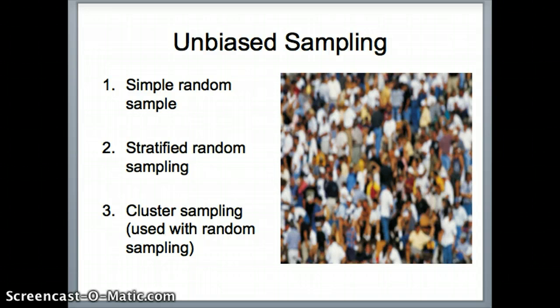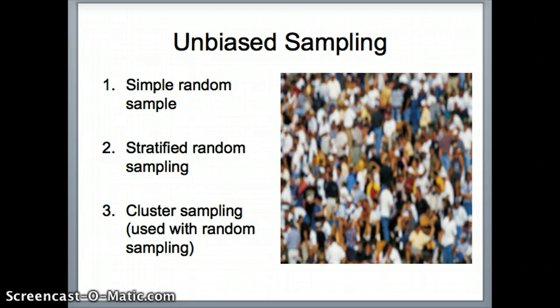So you have a list of women and you have a list of men, and then you draw randomly from each stratum in the percentages and proportions in which your participants exist. So if you have 7,000 women and 3,000 men, you say, okay, I'm going to instead sample 70 women and 30 men. From that 70 and 30, you are still randomly pulling names out of the pool of women and randomly pulling names out of the pool of men, but you make sure that when you do so, you do it at a 70-30 ratio.